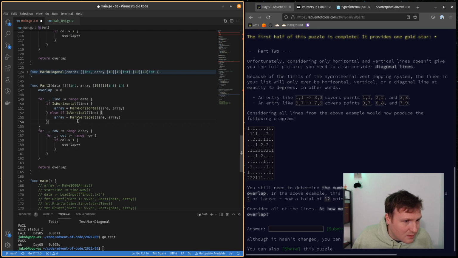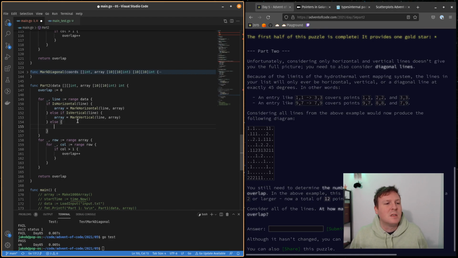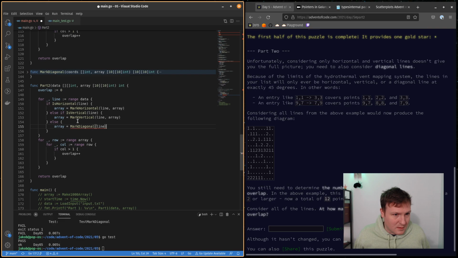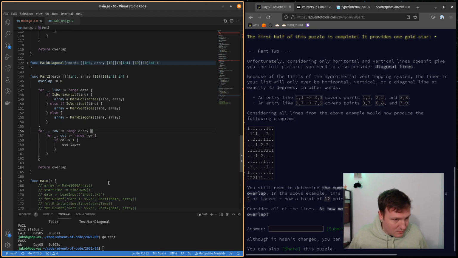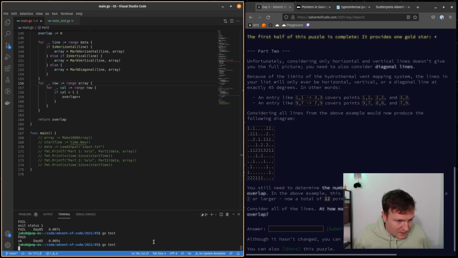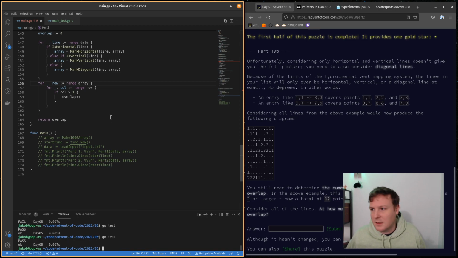Else if it's vertical, else we know that it is diagonal, so we're just going to add in array equals mark diagonal with the line and the array, and then we're going to do the same thing, right? All right, go test, passes, excellent.